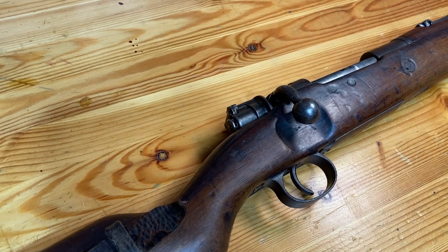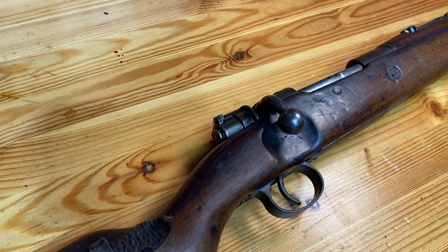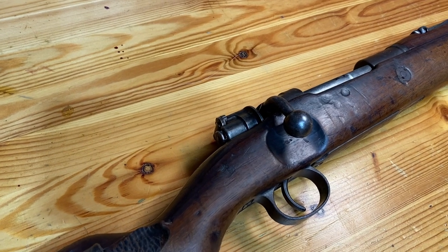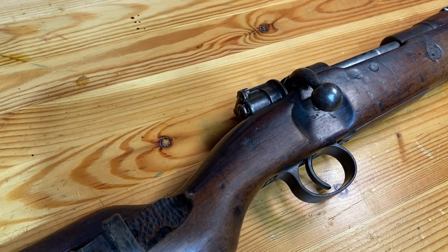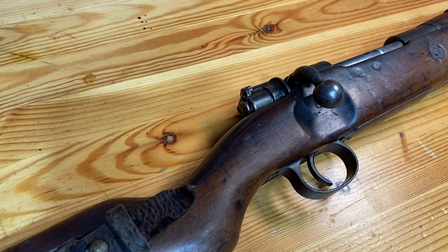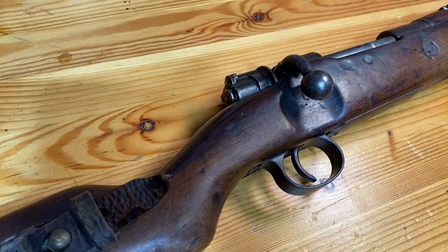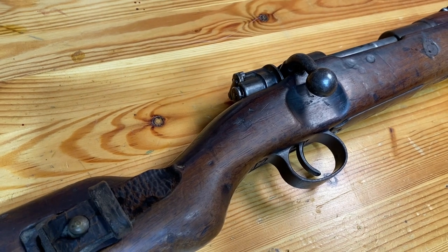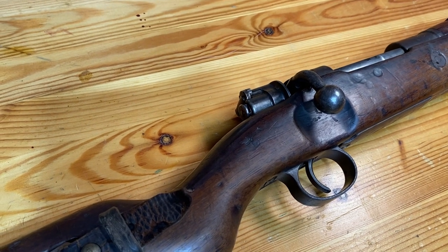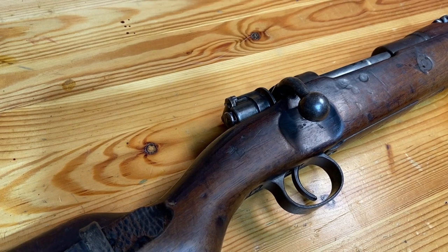I know I've gotten some comments before asking if I've used it, and as a matter of fact, yes — most of the rifles in my collection that I've gotten awesome deals on have come through using ProxyBid, or at least looking at ProxyBid, going to find a gun auction site and then going to their website where they might also be hosting an auction. A lot of auctions use ProxyBid if they don't have the backend to host that on a website of their own, so they use ProxyBid to do that for them.